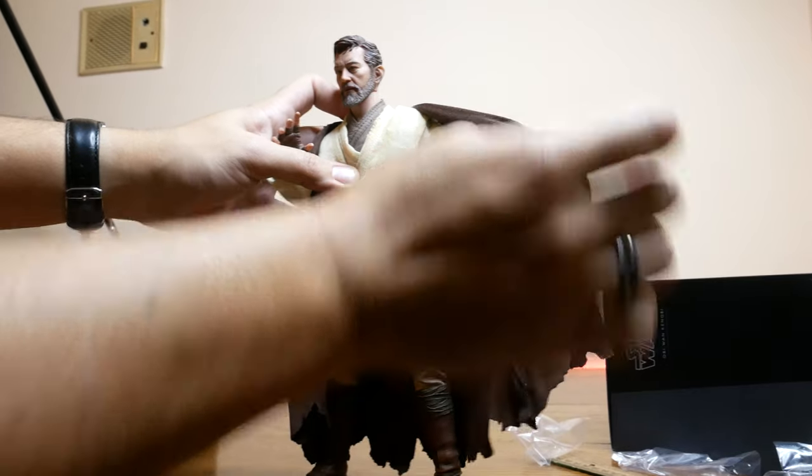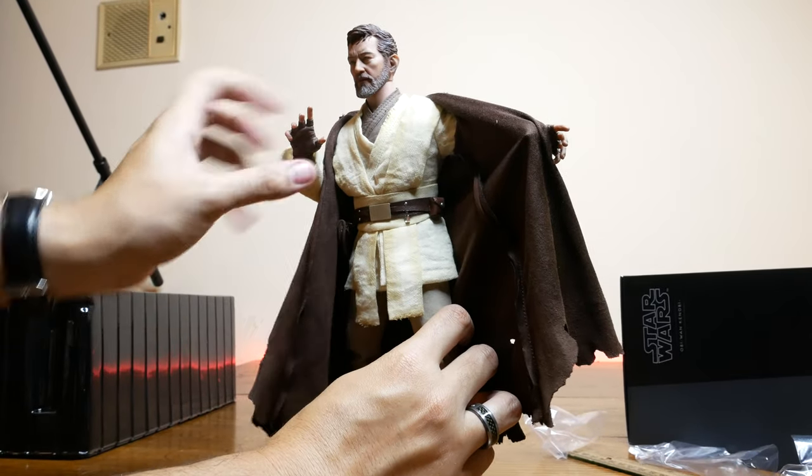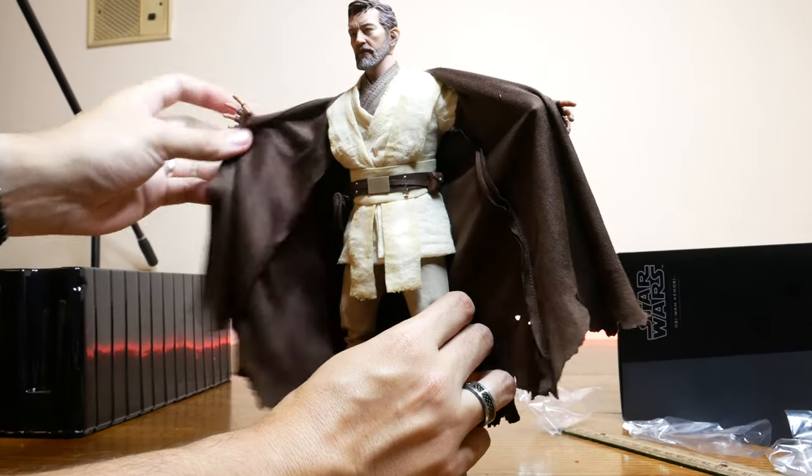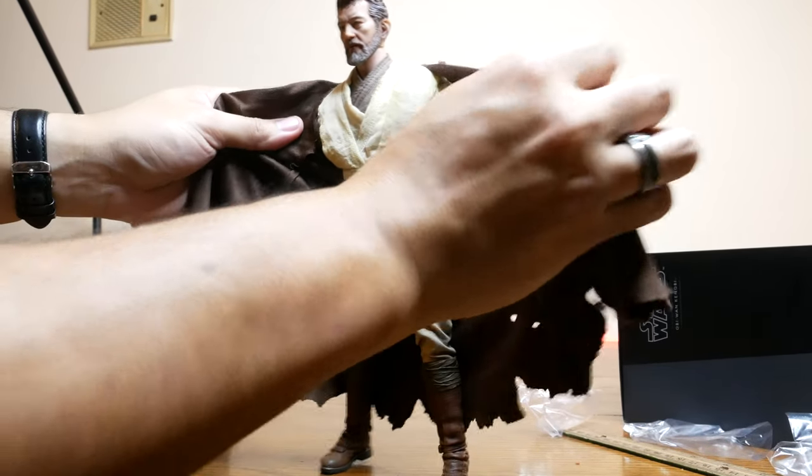So a question I have for you, Ron, is why did you buy this instead of the statue? Just a quick question. People have presented awesome statues to me before.